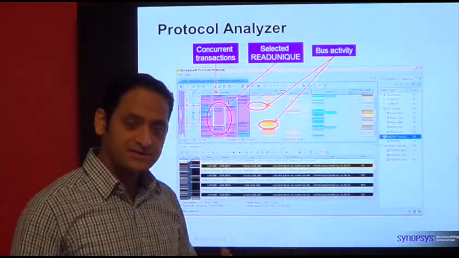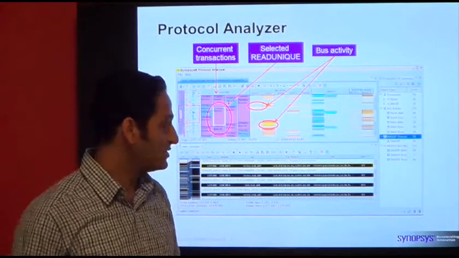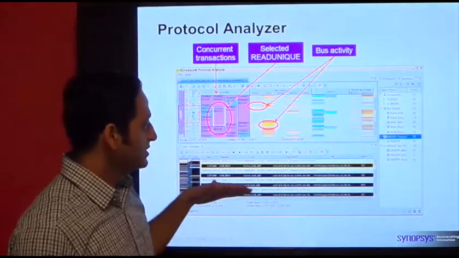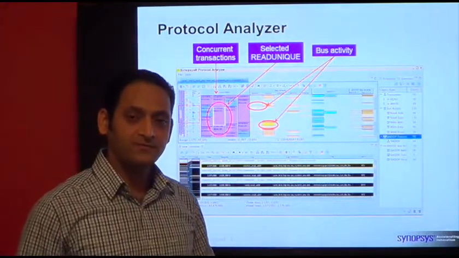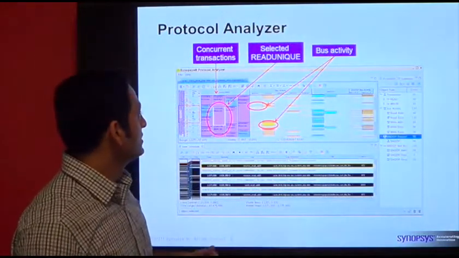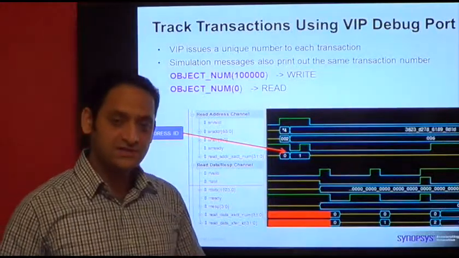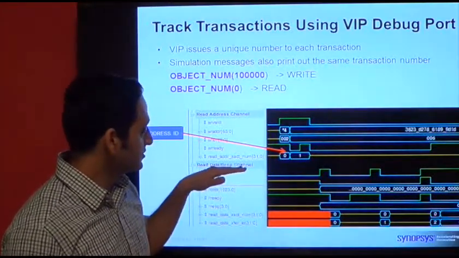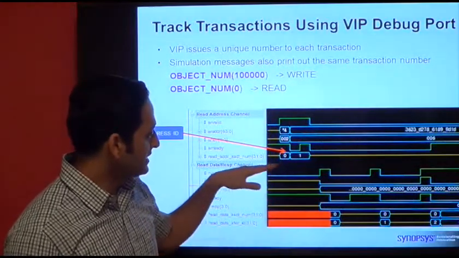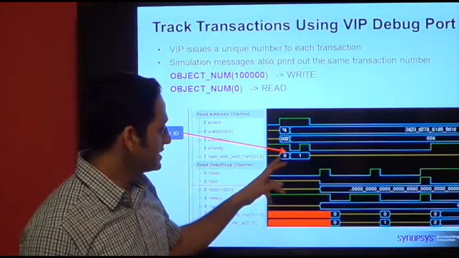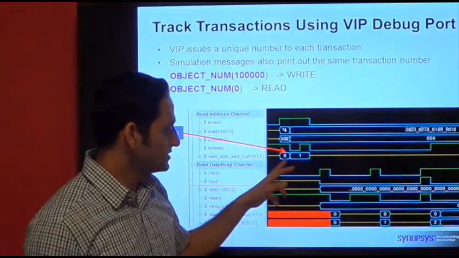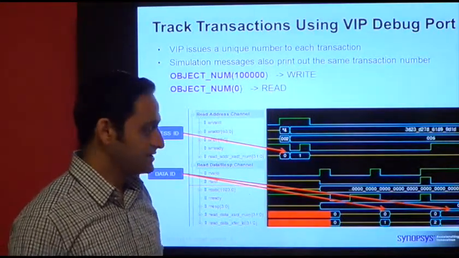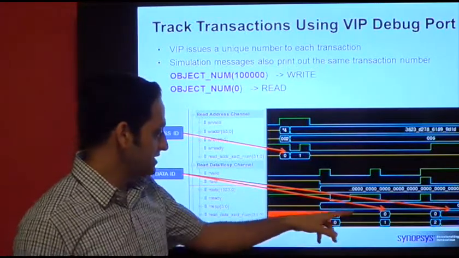This eases out the ability to see the relationship in this view. You can see more details about what happened in the address phase and what are the details of the data phase. Now if you need to do something similar on the waveform, AXI VIP provides a debug port where VIP issues a unique number to each transaction. There is a corresponding signal vector from this debug port which represents that number, so users can easily relate where the address phase of a particular transaction is happening using that unique number, which is shown here for each transaction 0 and 1.